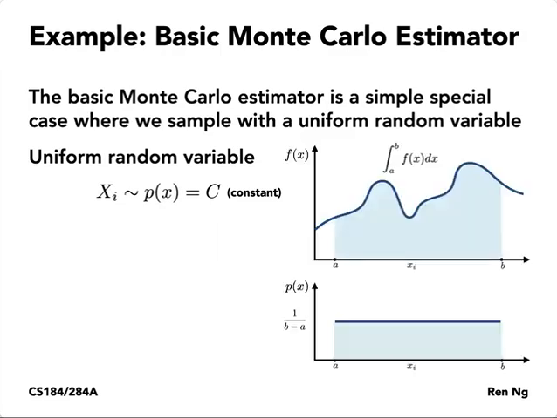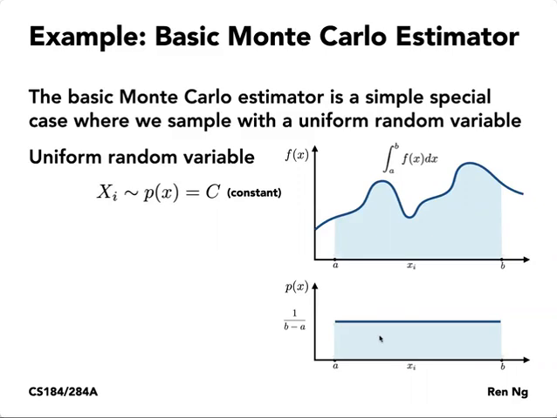Okay, so what does this look like? Here, for example, is some f of X that we care about. The area under the curve here is the definite integral that we're trying to evaluate, in the top. In the bottom, this is P of X. This is the probability density function over the interval of integration from A to B. If it's a uniform random variable, then the probability we choose any of these specific X values is the same. It's a constant, as shown here by a horizontal line.